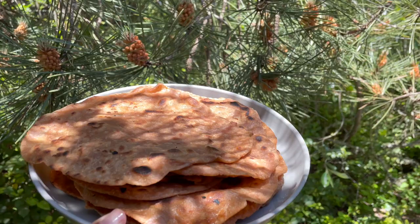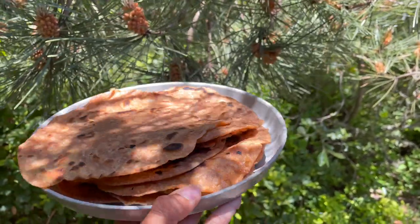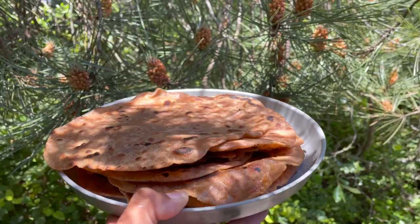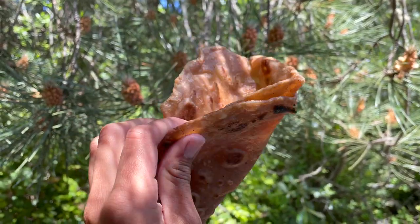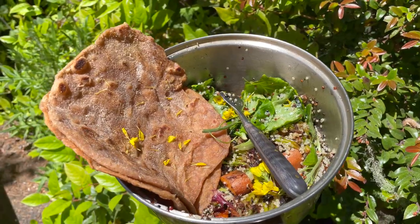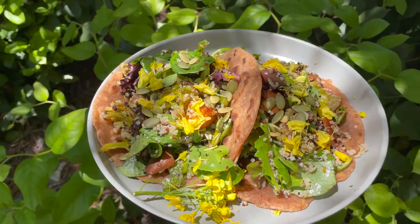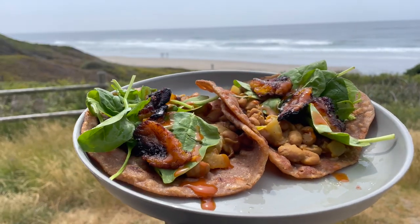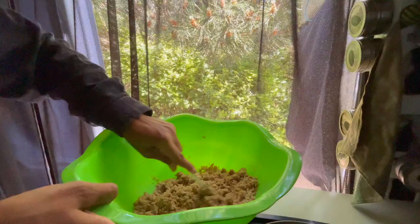So we conquered the taco, but what about those big tortillas that are so handy for wraps, quesadillas, or burritos? This whole wheat tortilla recipe is super easy, soft, and linked down below. They are versatile enough to be served on the side of most dishes, making a lovely vessel for a handheld salad or adding some more bulk and calories to grain bowls. They were also delicious as a soft taco with pinto beans and fried plantains.